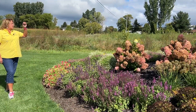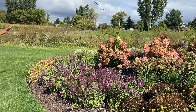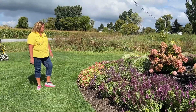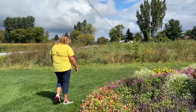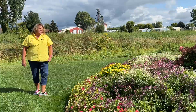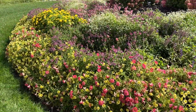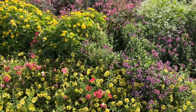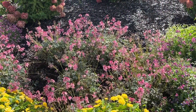Little Lime Punch hydrangeas — getting a little tired at the end of the season, but if you remember looking at the videos from earlier this summer, they were just gorgeous. A lot of salvia poking through; the annuals here are still holding on — we've got the Mini Vista Yellow, we have the persimmon, there's Nemesia Aromance Mulberry. The bleeding hearts are still going strong in full sun all summer long — those are the Pink Diamond bleeding hearts, great grayish-blue foliage with pink flowers.